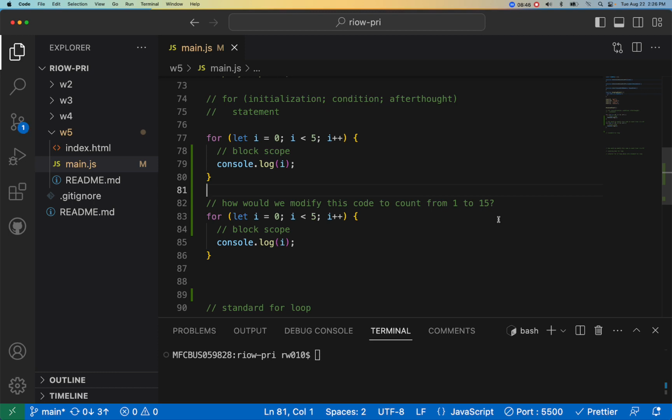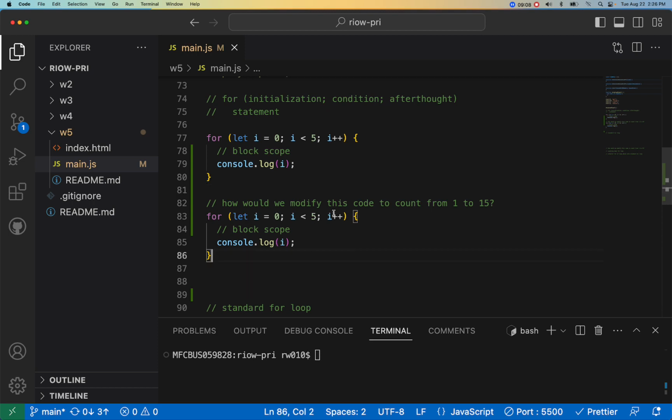Okay, so here's what I'll have you do. I'll put this in the writing. So this will be your first commit that you'll do. Go ahead and hit pause here and attempt that code, and don't hit play until you've attempted it to see if you could get this to work. Okay, hit pause here.